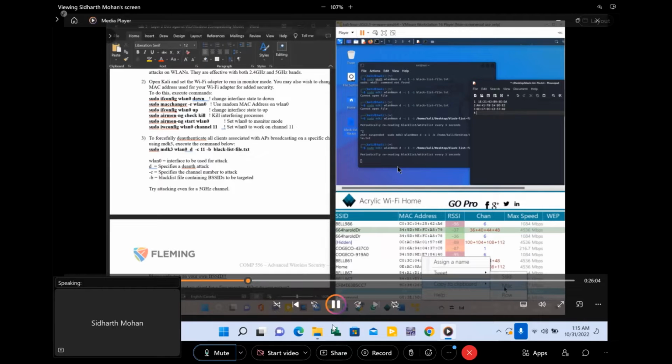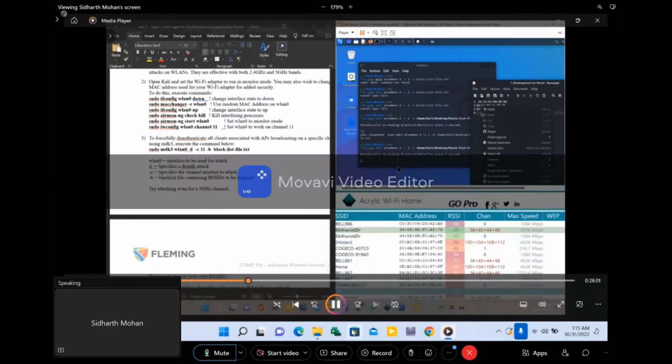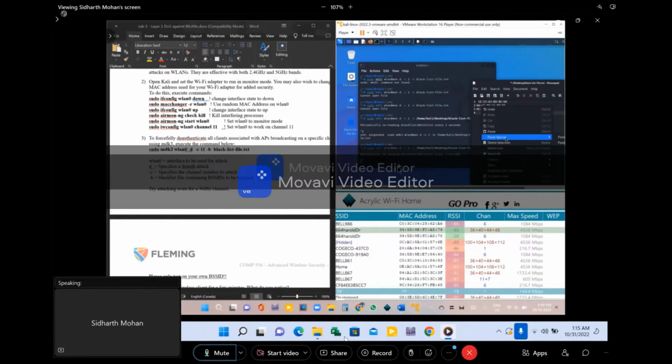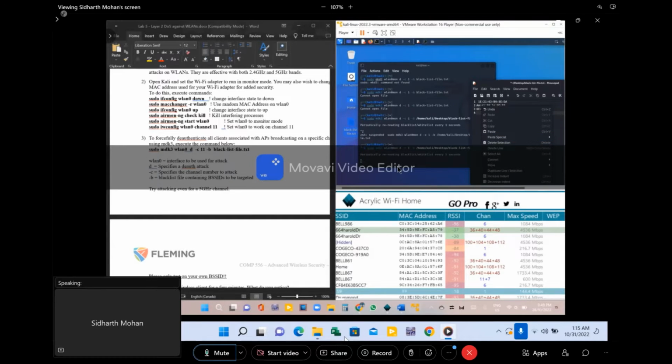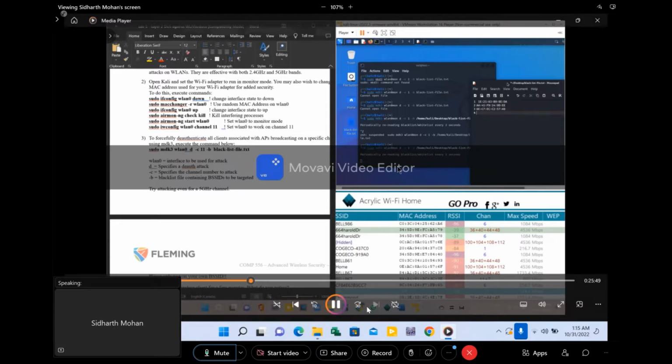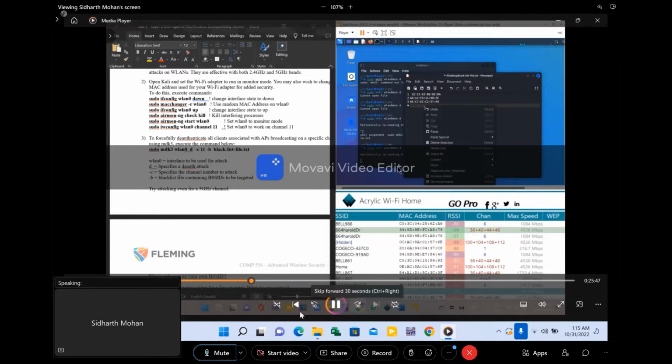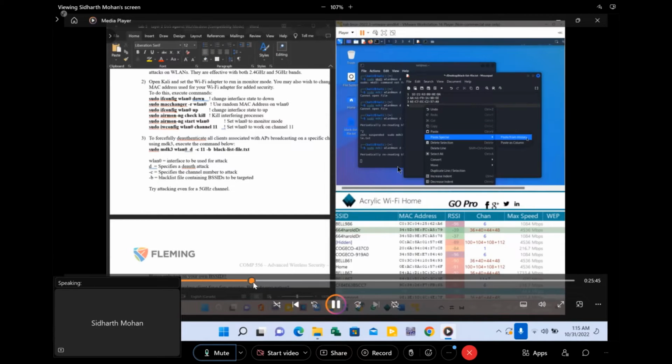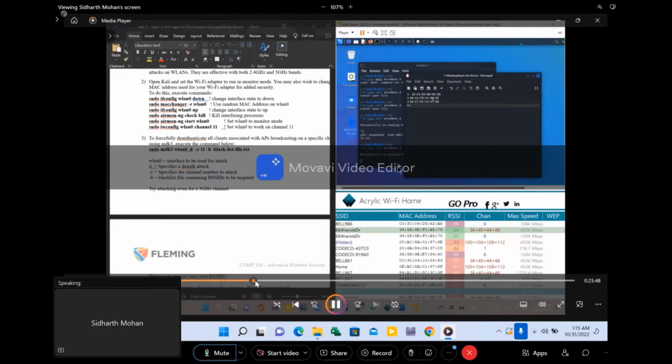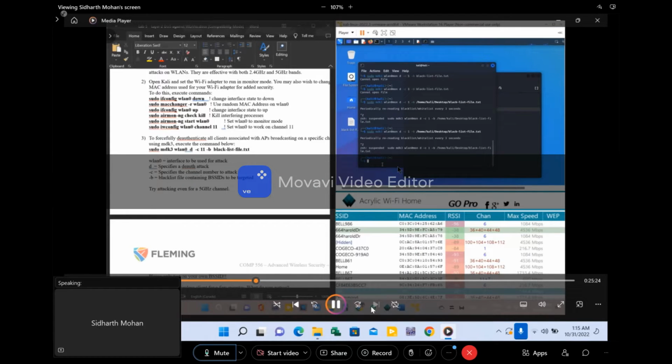The error which I have encountered right now was a MAC address error. So I'm trying to repaste it to the notepad mentioned in the MDK, the new file mentioned in Kali. That's a blacklist file. So I'll be pasting my MAC address over there, and I am trying to rerun the command right now.